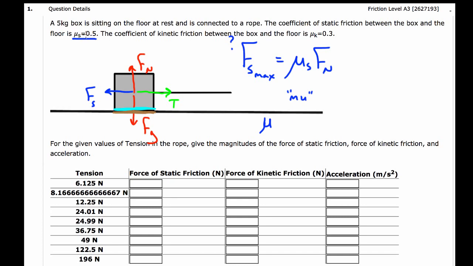You guys don't have these memorized. I don't have them memorized either, but you could look them up online if you had to. You're not going to have to, because I'll either just give them to you, or I'll give you enough information that you'd know everything else and you could just solve for the only unknown. But the important thing is that this number only depends on what type of materials are involved. It doesn't depend on how much normal force or how much you pull or anything else in here. Once you know what the 2 materials are, this number is determined.